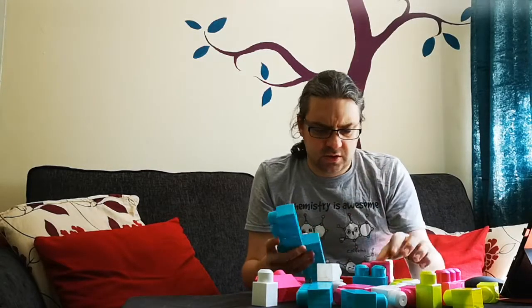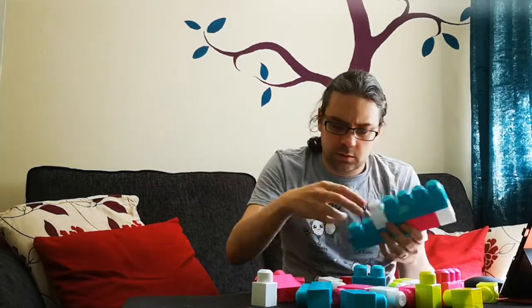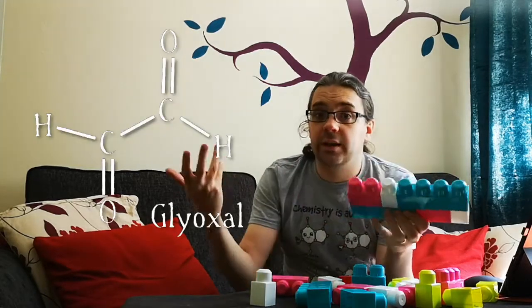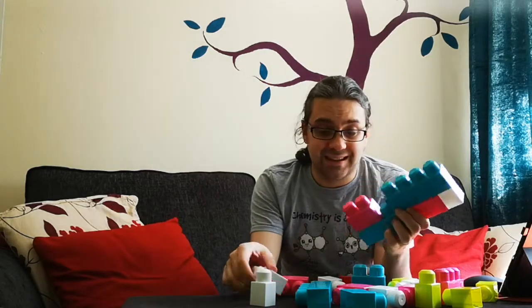If you put the blocks together somewhat randomly, providing you obey all those rules—you have two layers of bricks and square sides—you'll have a molecular structure. If you have any gaps you'll know you need to put something there like a hydrogen atom or something else that's appropriate.